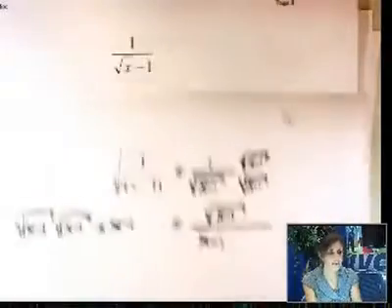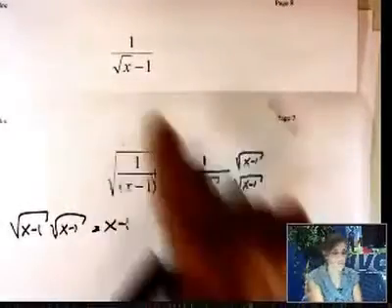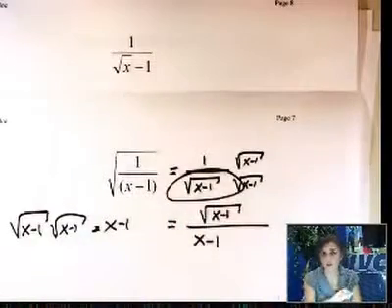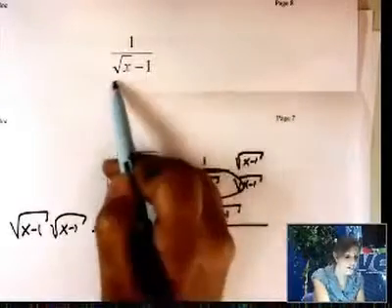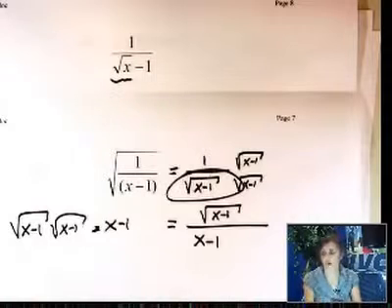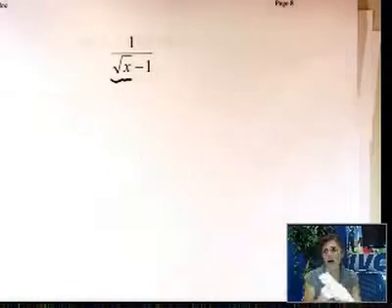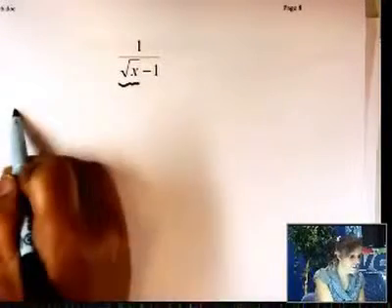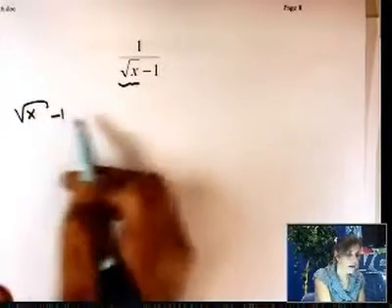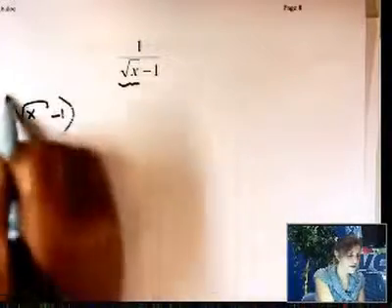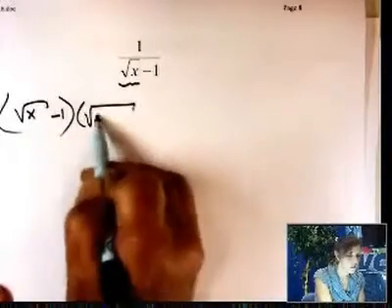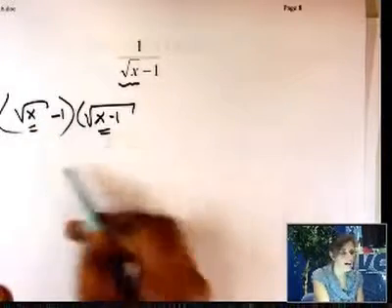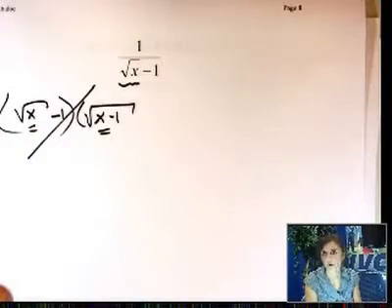But let's not mix this up with this problem. You see, this radical is on top of both terms, and this radical is on top of only one term. So how does that affect the outcome? Now, if I multiply this by this, guess what's going to happen? It's not going to get rid of all the radicals, so that's the bad approach.